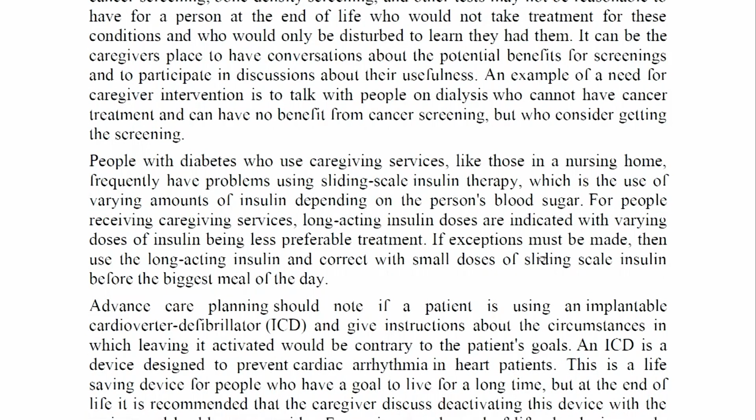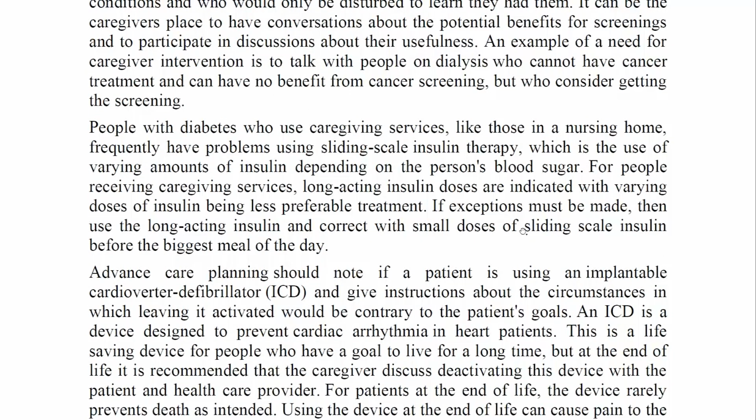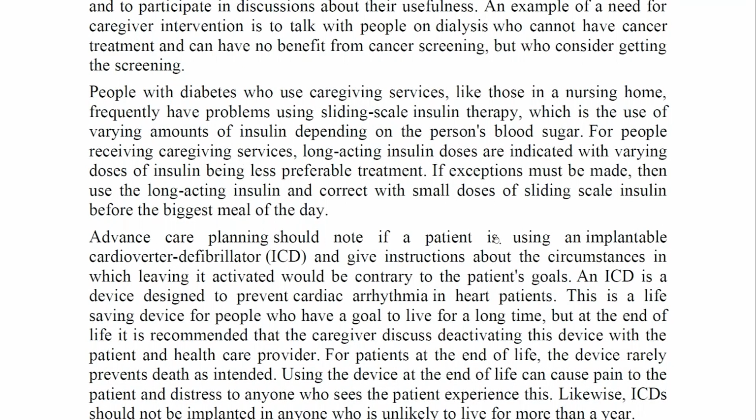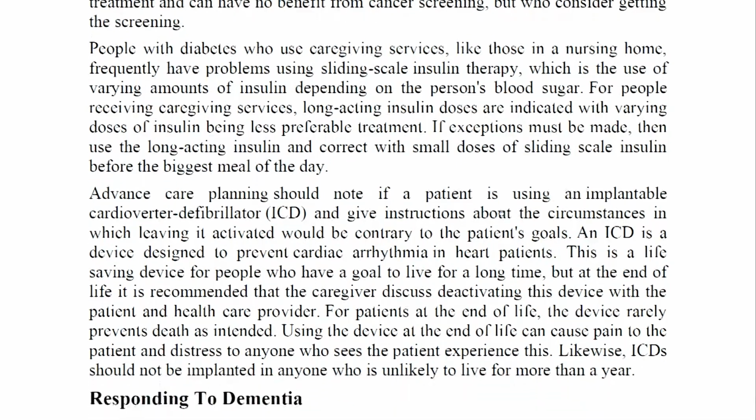It can be the caregiver's place to have conversations about the potential benefits for screenings and to participate in discussions about their usefulness. An example of a need for caregiver intervention is to talk with people on dialysis who cannot have cancer treatment and can have no benefit from cancer screening, but who consider getting the screening.